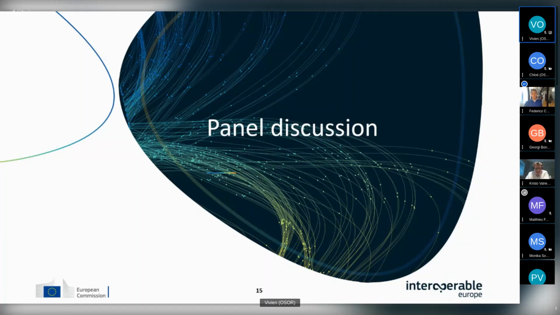It's about the repository. Thanks a lot for explaining what's going on in both instances and detailing the operating model and the governance behind. The question is more about the future developments that you envisage for your national repositories. Maybe we can invert the order and start with Matthieu this time. Sorry, I could not get your question. What are the future developments that you envisage for Comptoir du Libre?